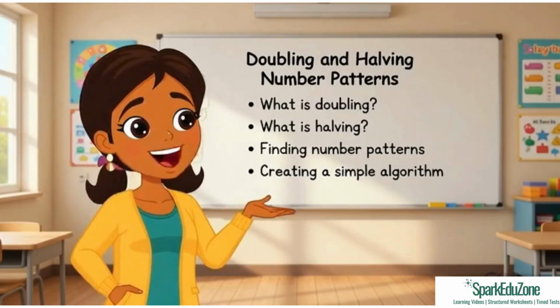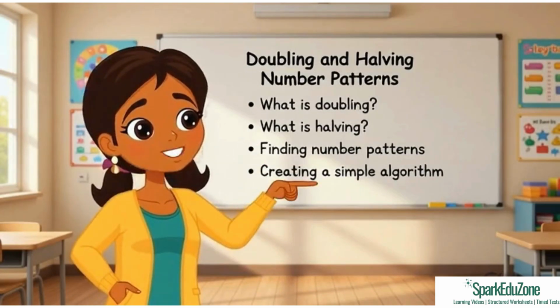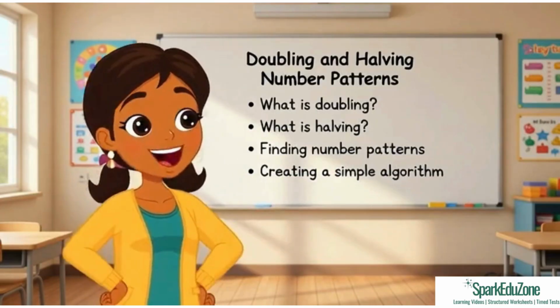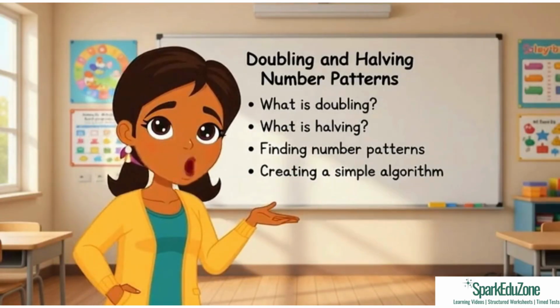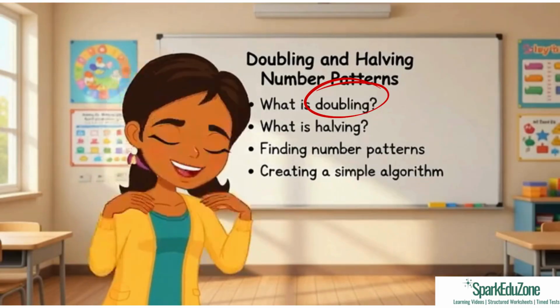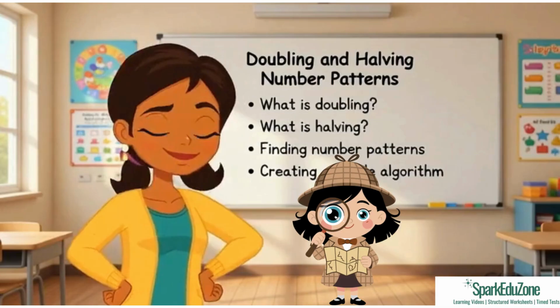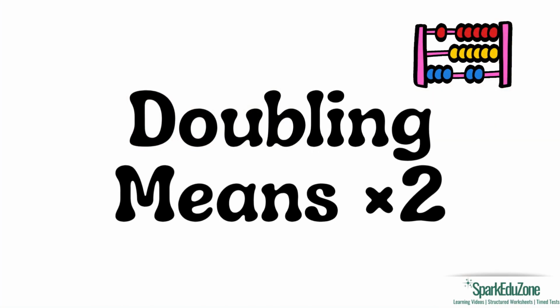Hi everyone! Today we're learning about doubling and halving number patterns and how to create a simple math algorithm to find patterns quickly. By the end of this video, you'll know how to double numbers, halve numbers, and spot patterns like a math detective. Doubling means multiplying a number by 2.